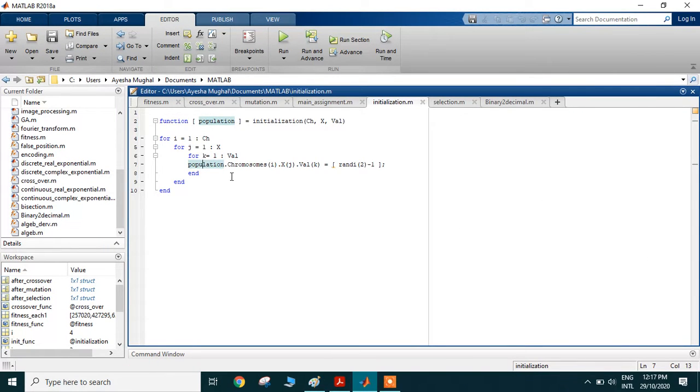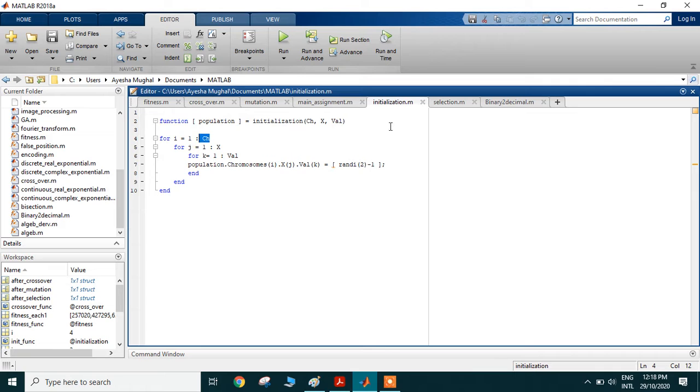I have created an initialization function which returns a population, and we give it the number of chromosomes we want in the population, the number of genes of each chromosome, and the number of bits of each gene. I want its number of bits to be 11, its number of genes to be 2, and I'm going to initialize only 4 chromosomes.